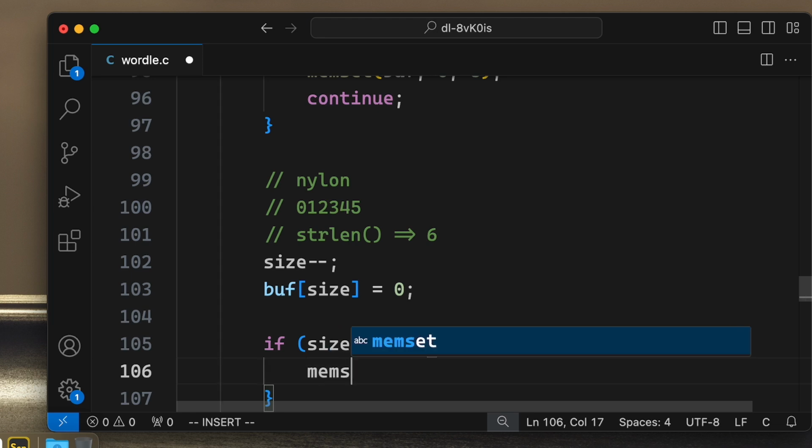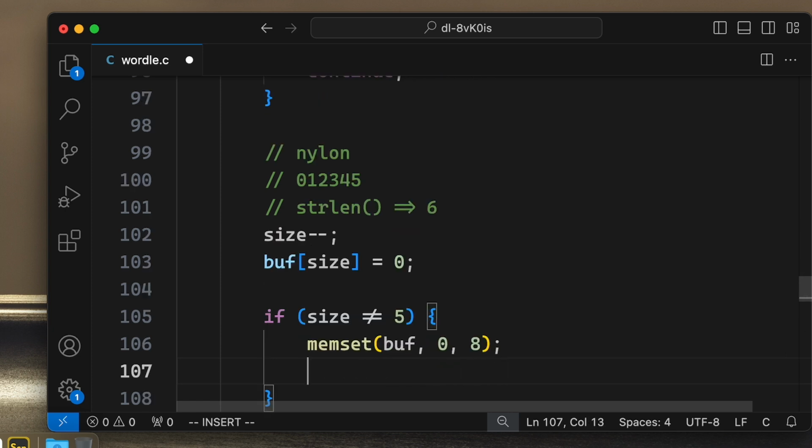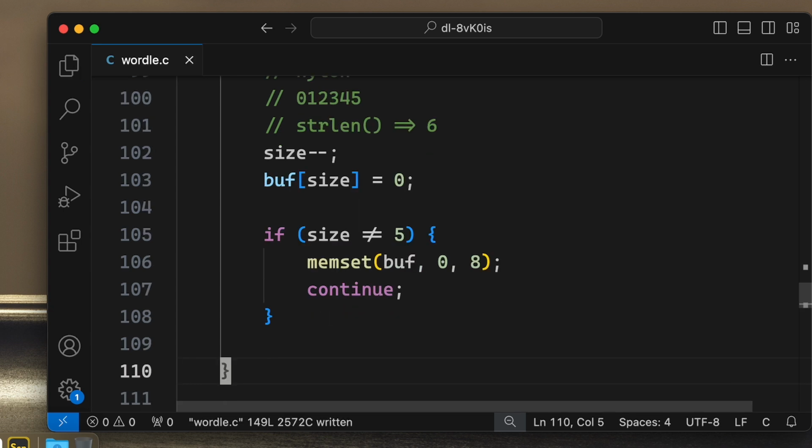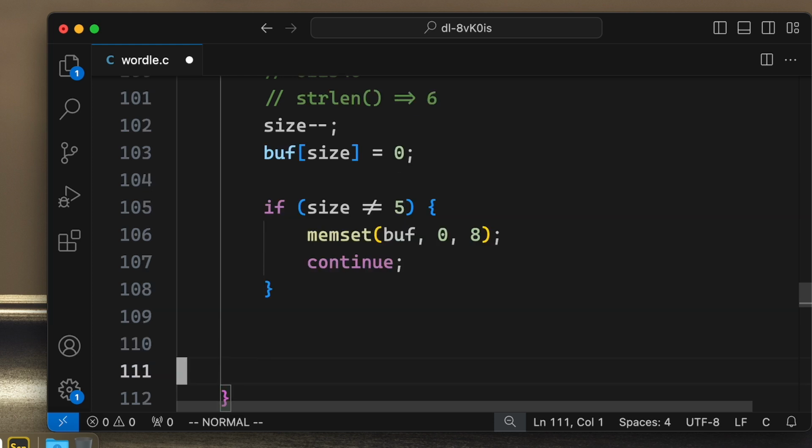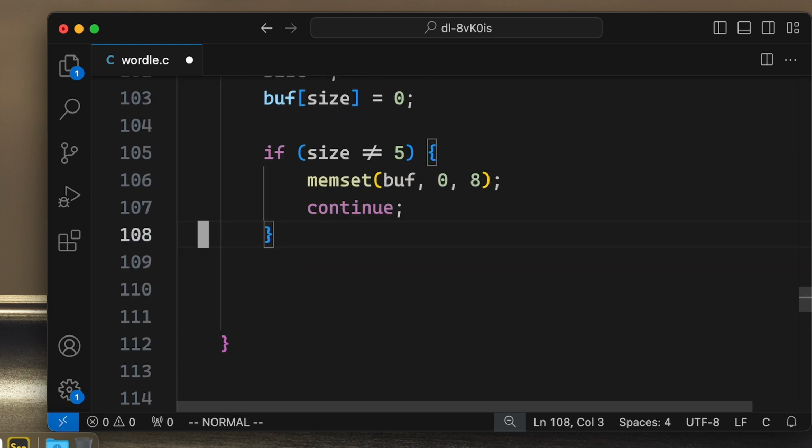We will just skip this one. So we 0 out our buffer and we continue to the next iteration. But at this point everything is alright. We have the correct 5-letter word. Now we just need to copy it to our structure.